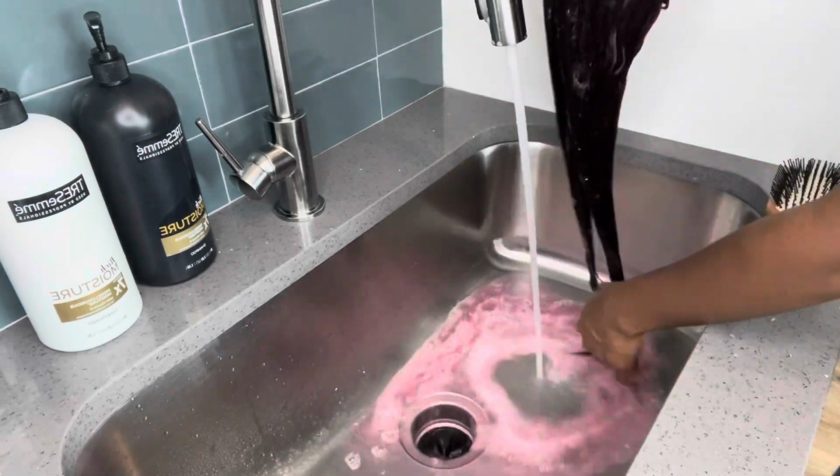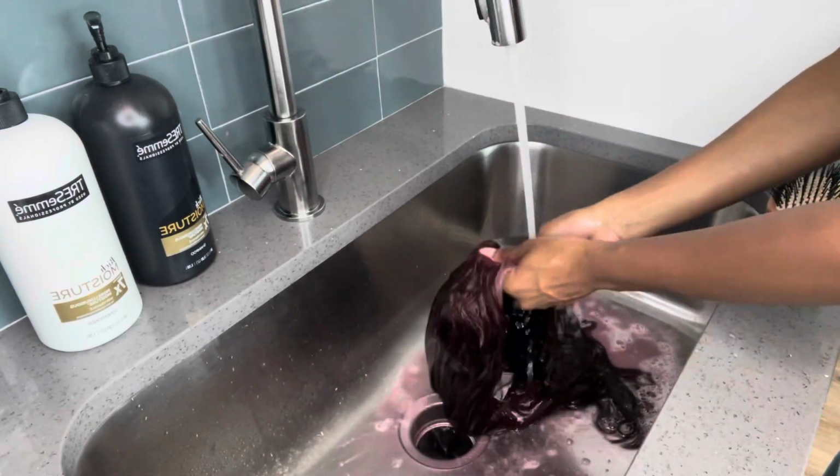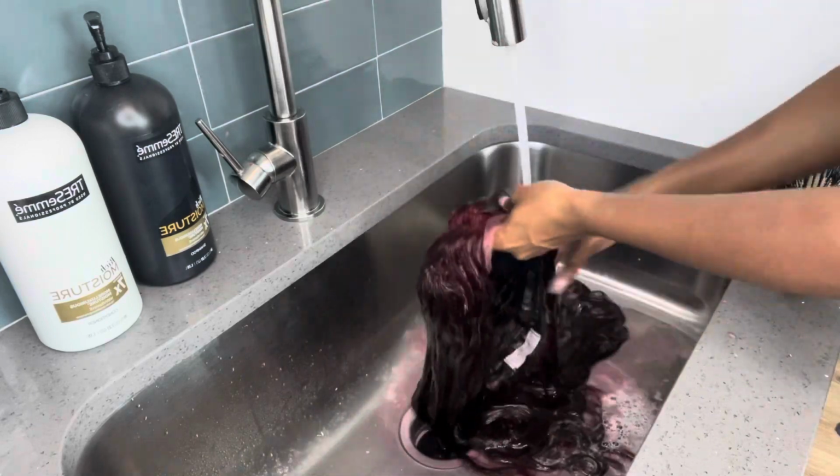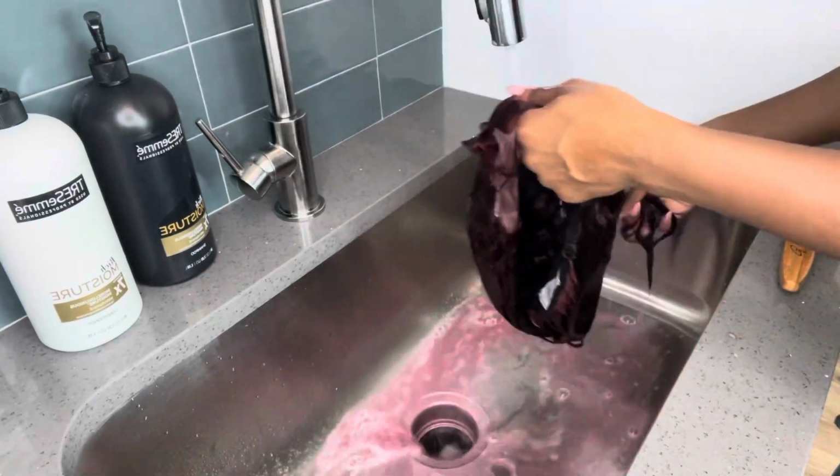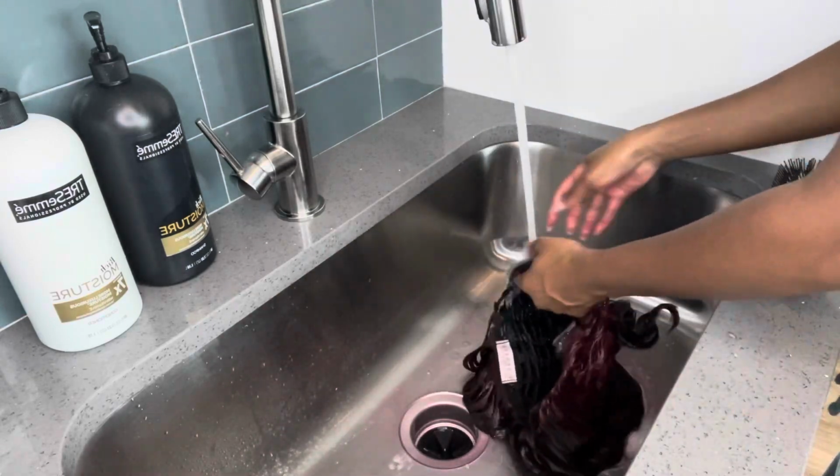So now we're going to go ahead and rinse out our unit in the same direction, working downwards. We're going to get in between the wefts. We're going to separate the hair and fully rinse out this unit from all of the shampoo that's in it.